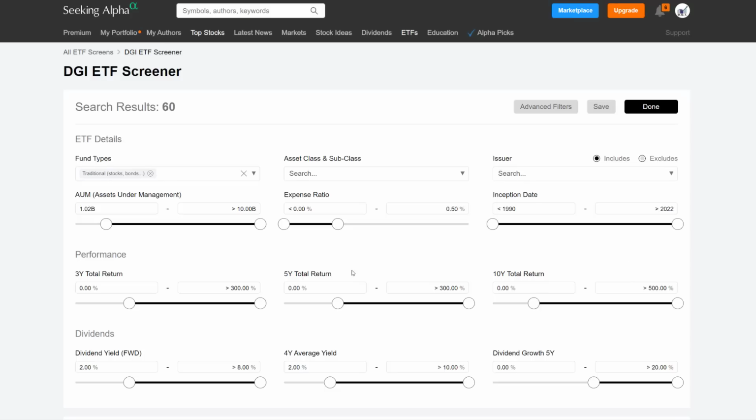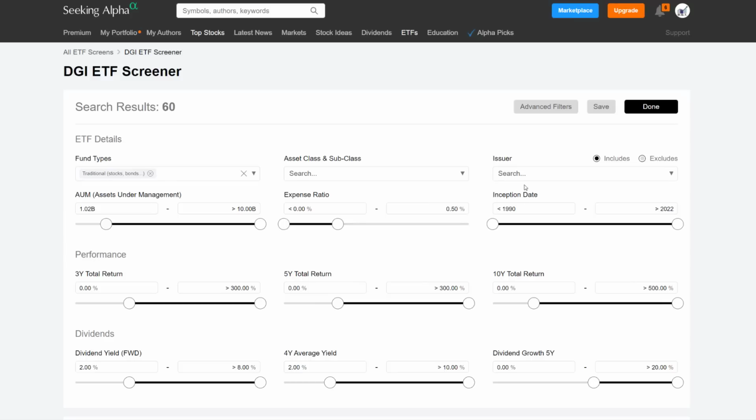So a couple of things. First off, I like looking at the assets under management. The assets under management is essentially, in a nutshell, how popular this ETF is, how well known is this ETF. Has it been around for a while? Are people investing their money into it? It's kind of that. There's really nothing more than that. The next thing that I like looking at is the expense ratio. This is probably one of the most important things when it comes to ETFs, index funds, all of that.